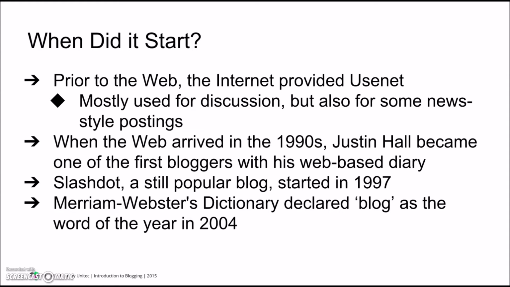So when did it start? Well, back in the days of the internet, before the web, we had Usenet. And although it was mostly used for discussion, some people used it for news-style postings. And that really took off in the 1990s with the arrival of the web, with people like Justin Hall and Slashdot, with their pioneering blogs. And in fact, blogging became so popular that in 2004 it was declared Word of the Year by the Merriam-Webster Dictionary.